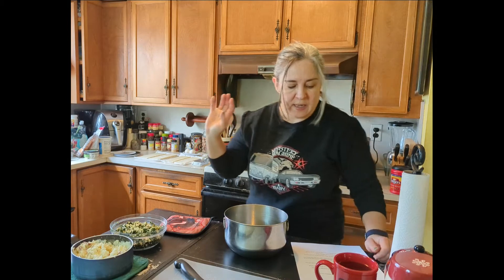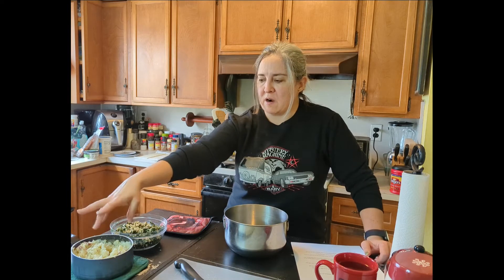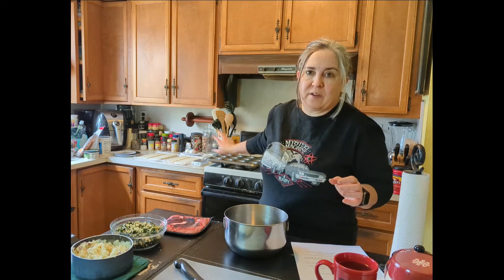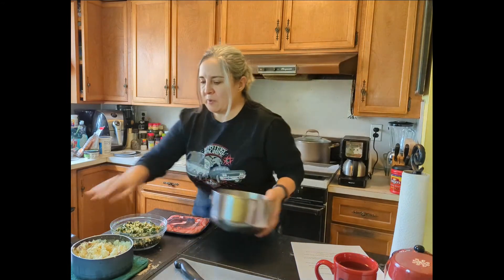For the potato one, the recipe calls for two cups of instant mashed potatoes, but I made regular mashed potatoes — it could be a great use of leftover mashed potatoes. I went with real mashed potatoes instead of instant because if you're trying to be healthier, you want to eat more whole foods. I used red potatoes and kept the skin on, a little bit of butter, some nonfat yogurt to mash them up, a little salt and pepper. I need two cups of that, a half cup of French fried onions, and a package of puff pastry. This recipe has you line a tray with parchment paper. The other one called for the muffin tin, which I've already pre-greased.